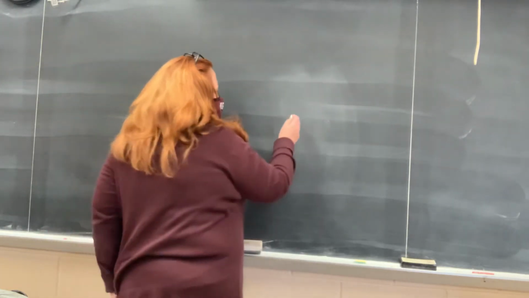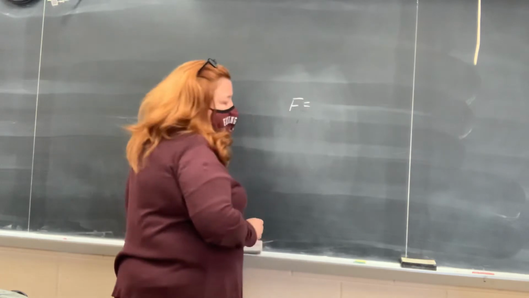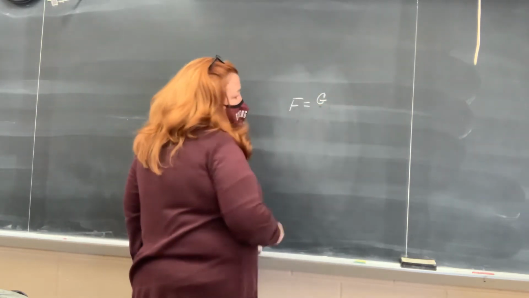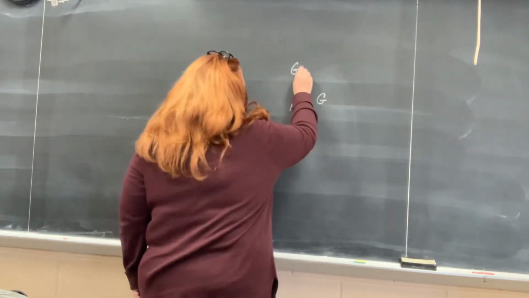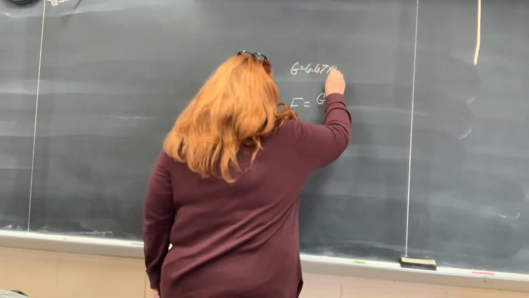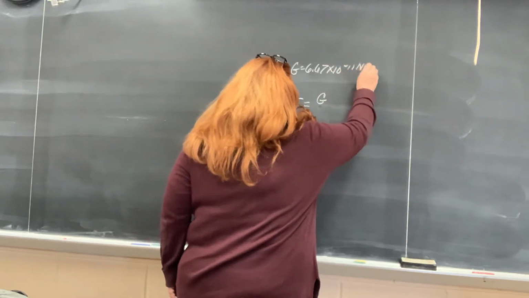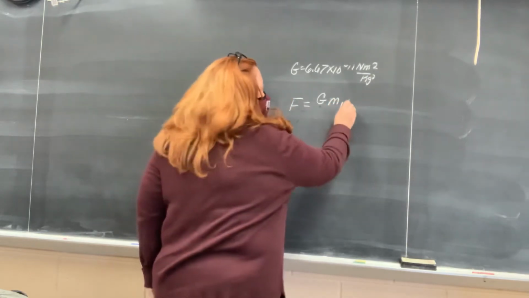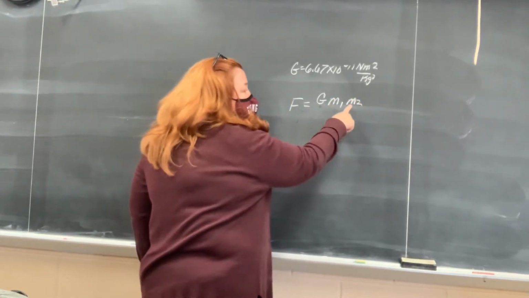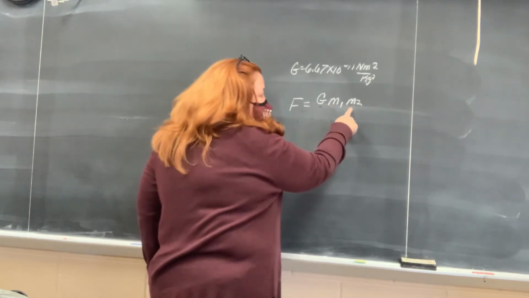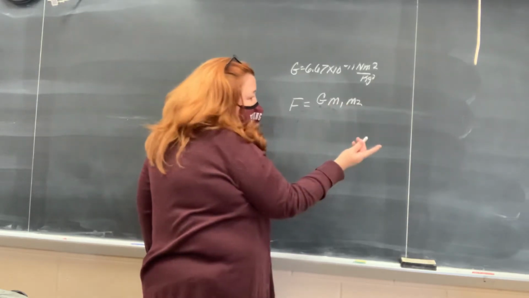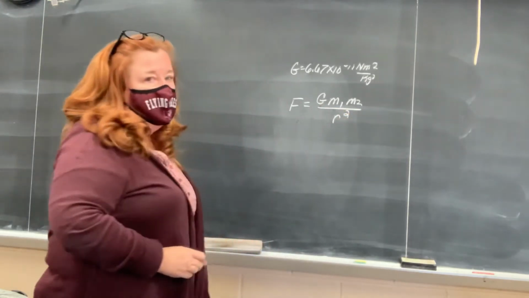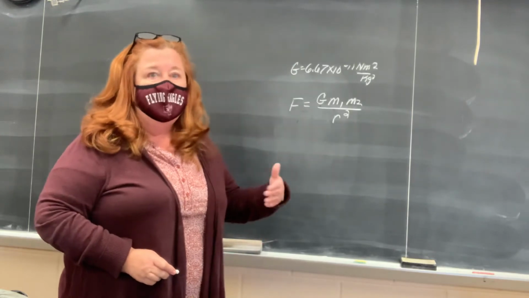So if you look at the equation for force, the force of attraction between any two massive objects is equal to the universal constant. And they're never going to give you that in the problem. You have to know that this is 6.67 times 10 to the negative 11th newton meters squared per kilogram squared. And then the mass of one object, the mass of the other object. This could be the moon and the Earth. This could be you and your friend sitting next to you. This could be Saturn and the sun. It doesn't matter, but they have to be measured in kilograms. And then the distance between their centers is what goes in the denominator, and that has to be squared, and it has to be in meters.